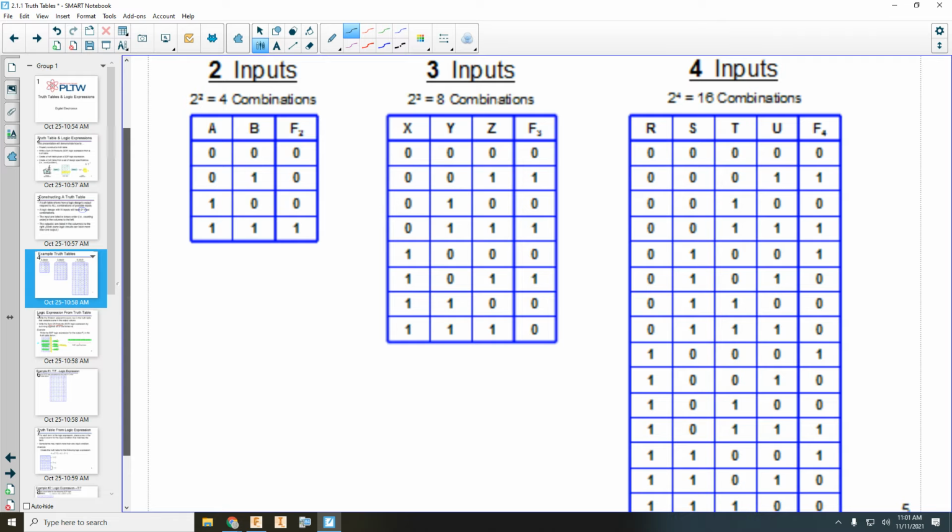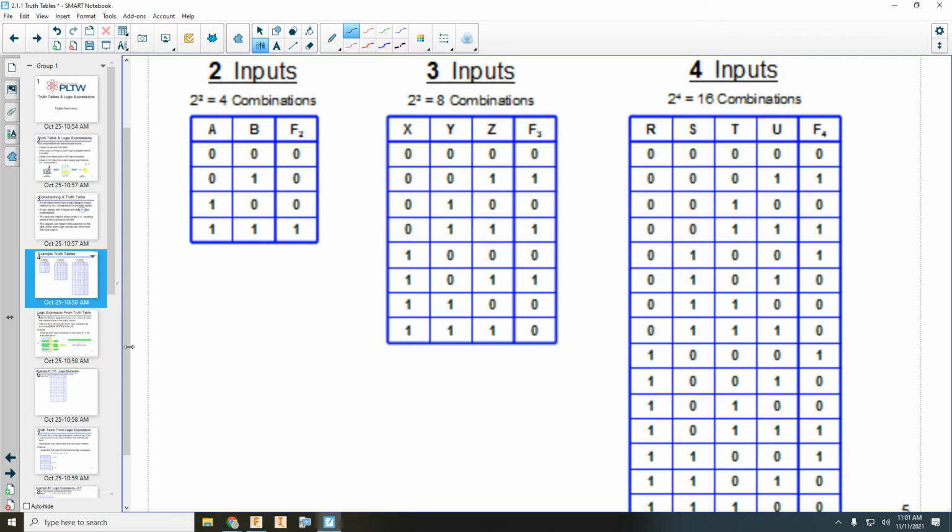So what do we got to do? We got to look at our terms. Here with 2 variables, we got 4 combinations. What is turned on here? What would be my term for that first one? Not XY, but AB. The only one that has an output is the last row, but with 2 variables, 0 0, 0 1, 1 0, 1 1, the only one that has an output of 1 is AB, the very last one.